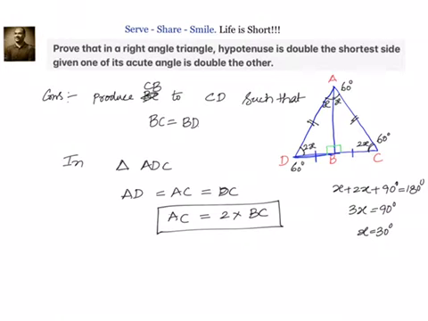So let's have a recap of what we have been asked to solve. We have been given a right angle triangle in which one acute angle is double the other. We have to prove that hypotenuse is double the shortest side. What we have done, we observed the angles are 30 and 60 degrees. So we flipped this triangle, made one more congruent triangle next to that, so that we make an equilateral triangle. And we know in an equilateral triangle all the sides are equal. That means AC equal to CD, but CD equal to 2 times BC. That means hypotenuse is equal to double the shortest side.